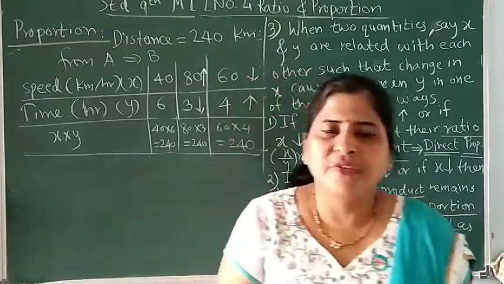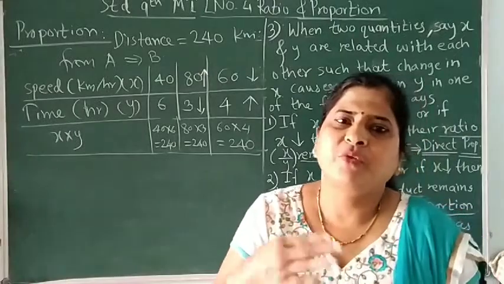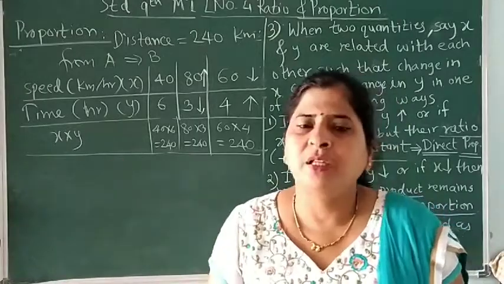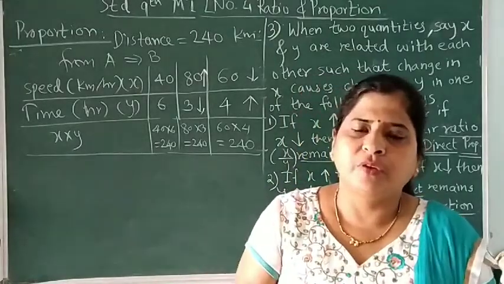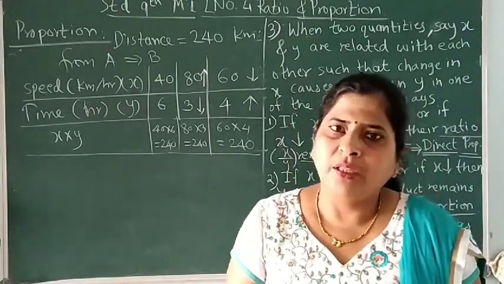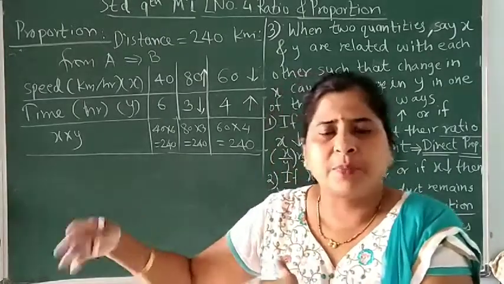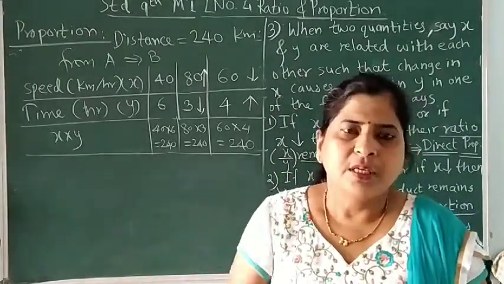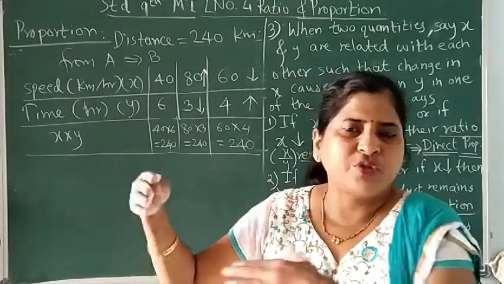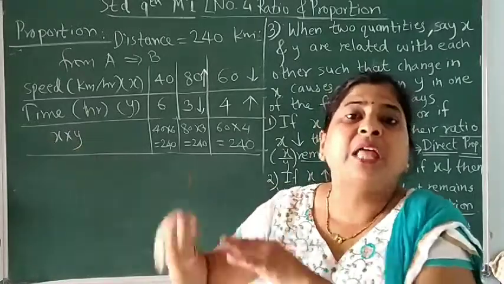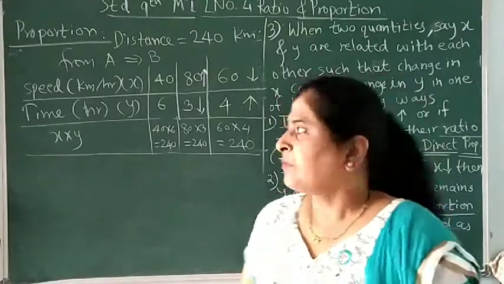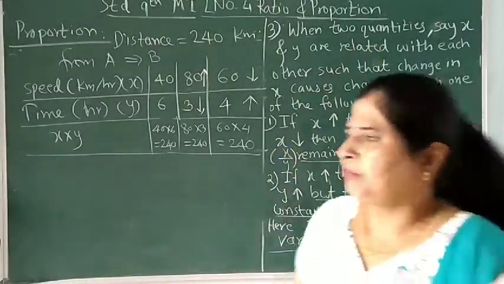Okay, so we have seen different meanings of proportion. When the concept of ratio is extended from 2 numbers to 3 or more numbers, we call it proportion. Then when the ratios of the first 2 numbers and second 2 numbers in 4 numbers are equal, then also we call it proportion. Even this concept can be extended for some more numbers, say A, B, C, D. If these 2 ratios are equal, and then you take E and F, the fifth and sixth numbers, if that ratio is also equal, then we can call all these 6 numbers are in proportion. Okay, and these are the types of proportion.